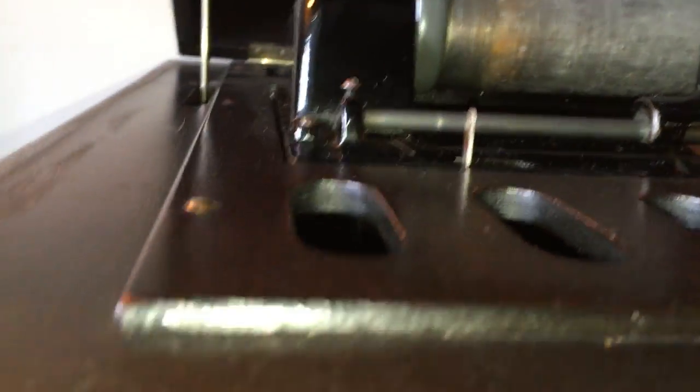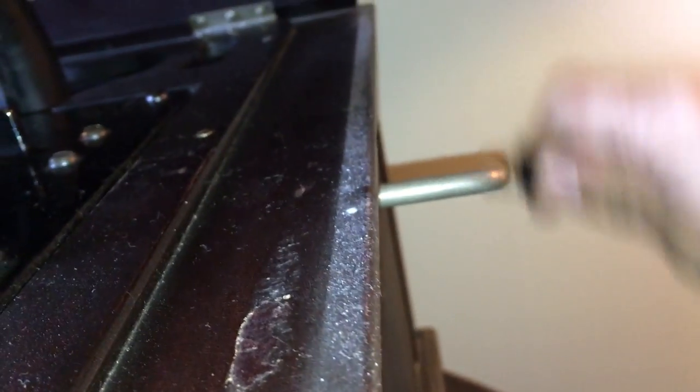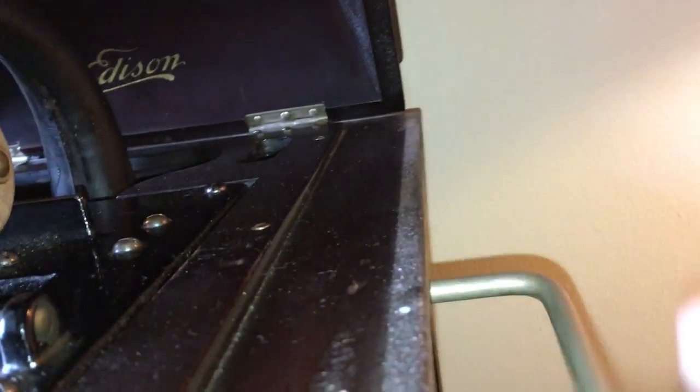The flyball governor is up under here, and let me give it a little crank and let you see what it does without the cylinder being played on it. So it has two springs. I'm cranking it up now to put tension. Oops, let me turn it off. By the way, there's no electricity here. It's all acoustic. It's all mechanical. Nothing's plugged in. I can assure you of that. There's no amplification by electricity.